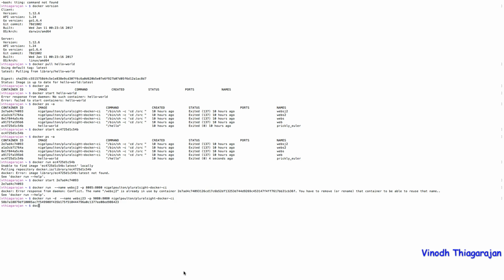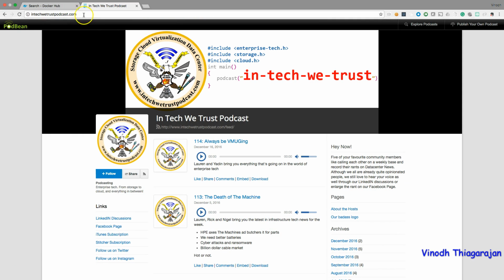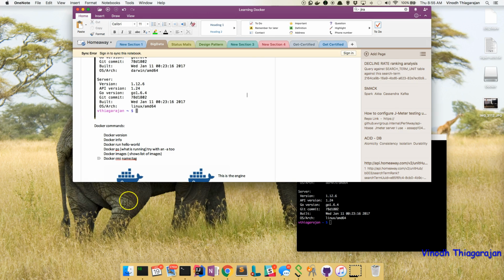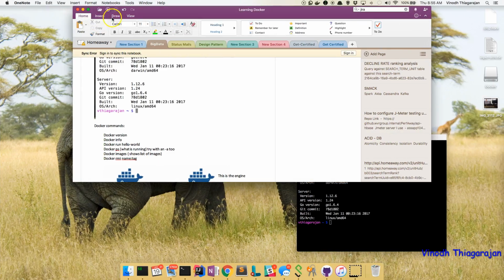You go ahead and stop it, like docker stop. And if you hit the application again, it should not work. I think it is still stopping.